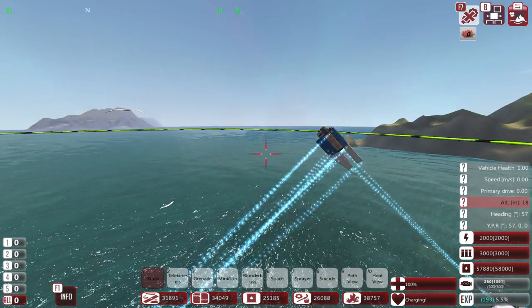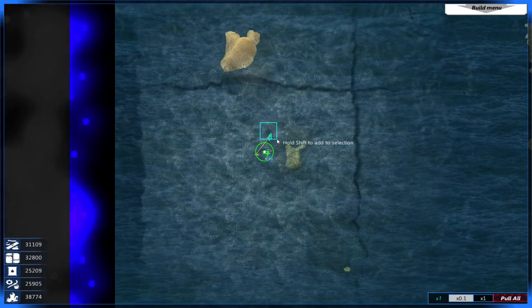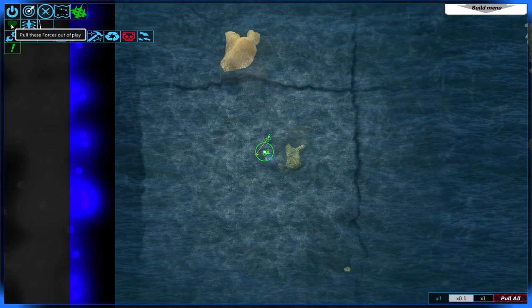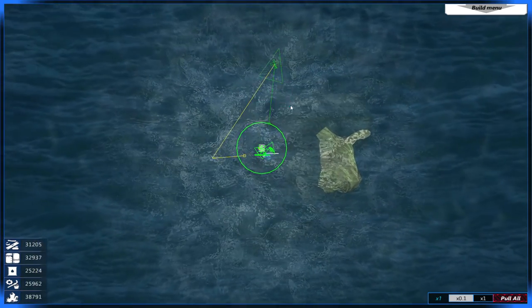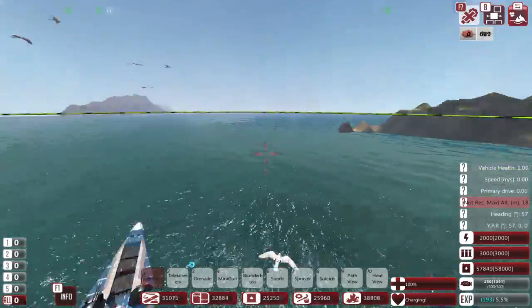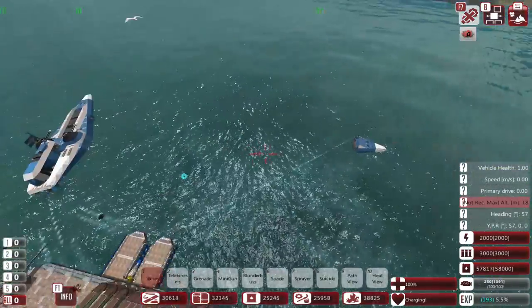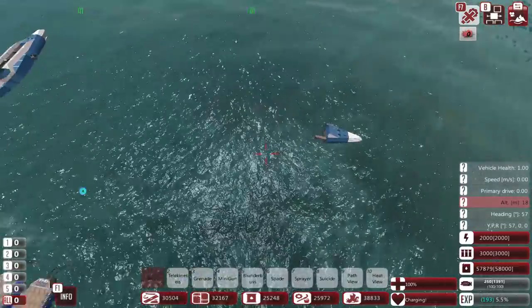You fly weirdly high in the air, don't you? Okay, and I would like you to be pulled out of play. There is no reason to have you in play. Why are you passing through my... Bad frigate.